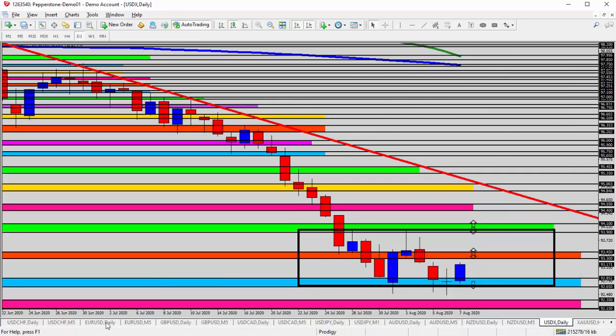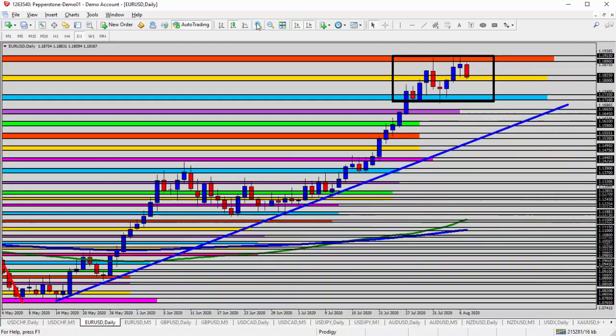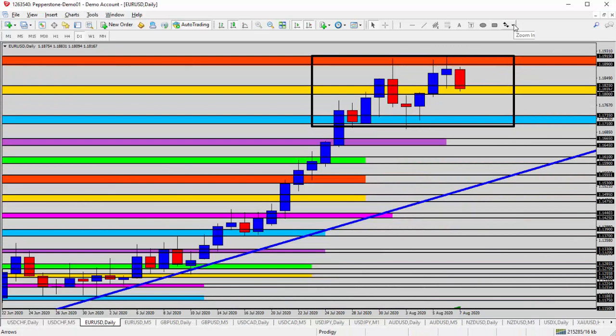Over to the euro dollar, similar situation, yet opposite again. We're looking at the yellow shaded area. Just list them out here. 1.1825, 1.18 is the yellow zone. Current support, a breakdown through there. We'll look for it to go down to the blue shaded area as your next support, or under the blue zone, some further reversal for the euro dollar.